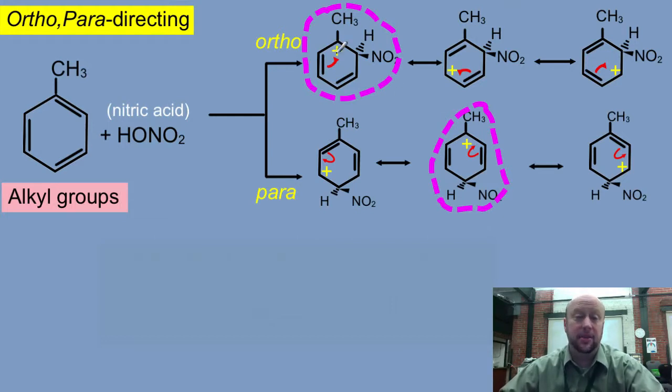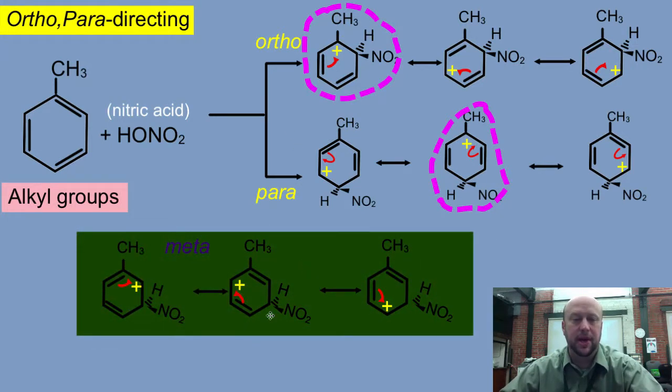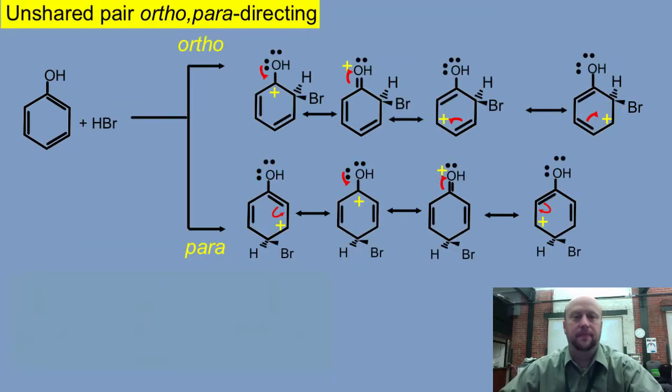Now, again, doesn't mean it's always going to happen, which is why we get a small percentage that it doesn't work out for. But in general, that additional stability is going to mean that that's going to form a little bit more. So how does that compare if we tried to do the same thing meta? Well, if you look at each of the meta formations here, the carbocation that forms in each case is a secondary carbocation, okay? For meta, there is no possibility of a tertiary carbocation, and so that's going to make ortho and para form way more than the meta position does when we have an alkyl group, okay? So that makes pretty good sense. That sort of explains why alkyl groups are ortho and para directed, okay?